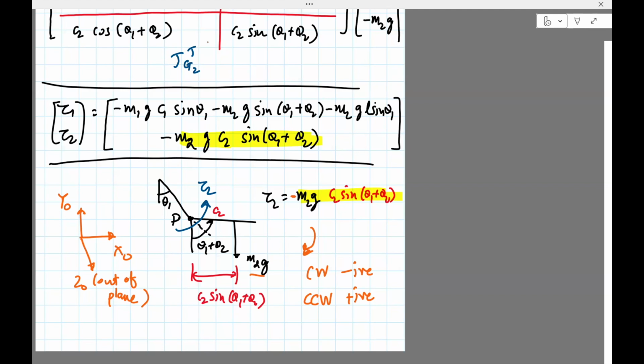You could also do the same thing for this joint. All you have to do is consider the effect of M2G and M1G, and then take the force, the force downwards, take the moment arm from this point O, and then you'll have two things. One is the contribution due to M1G, one the contribution due to M2G. Sum them up, and you'll see that this is the contribution due to M2G, and this was the contribution due to M1G. Okay, so here is a method which does not involve free body diagrams.